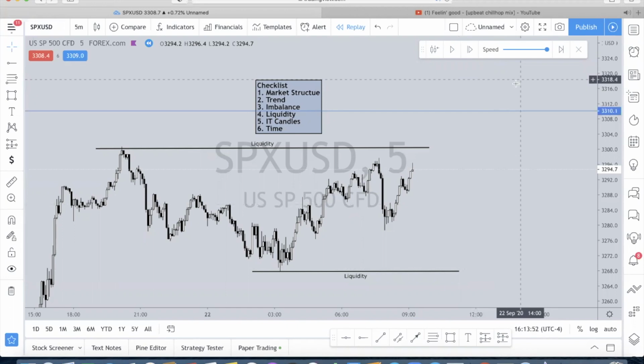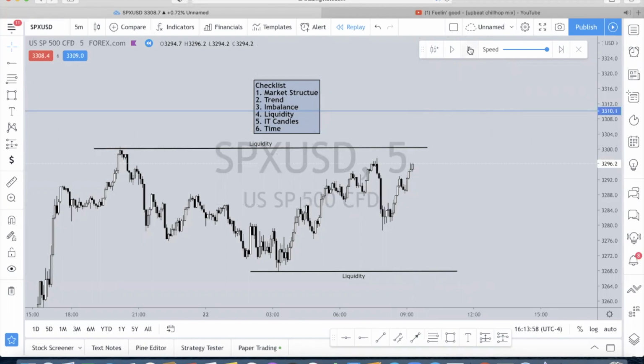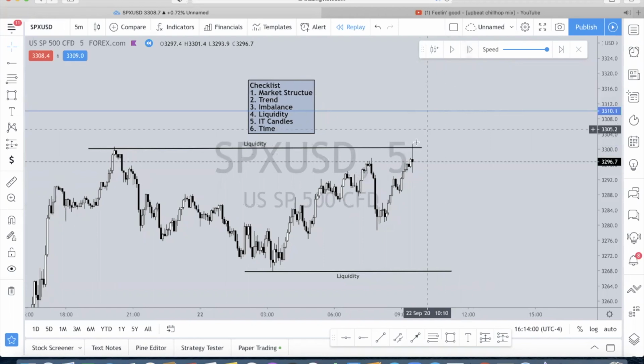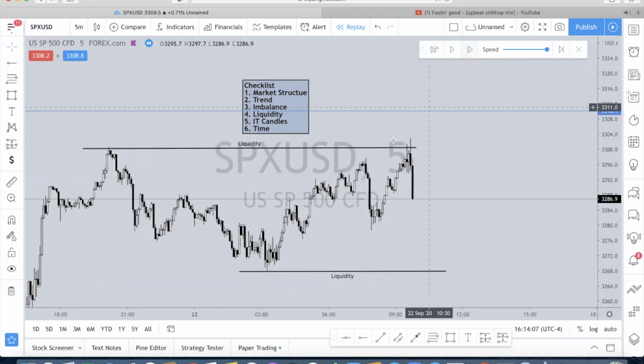I was up late through London. I didn't end up taking any setups, but I actually slept through the 9 and 10 o'clock hours. So as I let a couple candles play out, we see that 9:30 hour come trade into the liquidity and ultimately above the liquidity. And then we saw a very fast down movement.